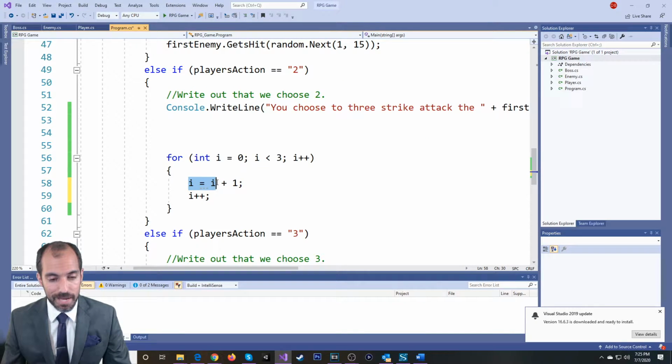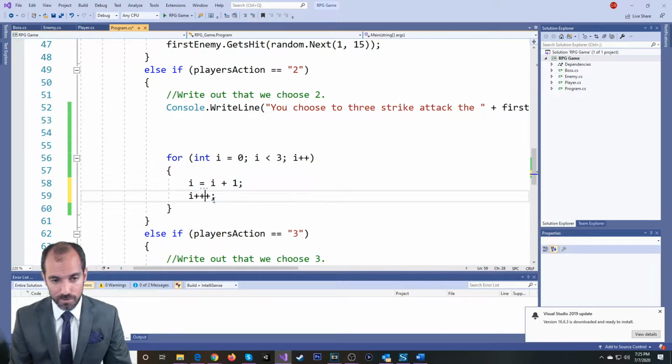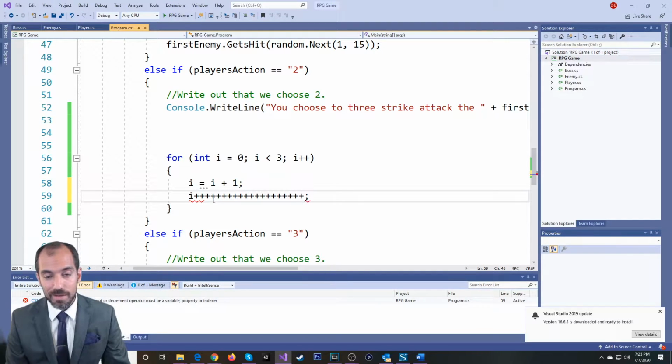So i equals i plus 1 means assign i to the value of the arithmetic expression on the right, which is the current value of i, plus 1. So if this is 4, take 4 plus 1, now it's 5. Plus plus is saying exactly this: take i and add exactly 1 to it. There is no plus plus plus plus. You can't just go crazy on the pluses and then expect it to add 2. It's just a little shorthand for literally adding 1 to a number.